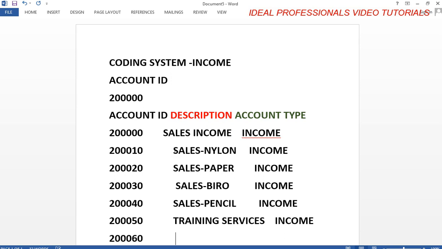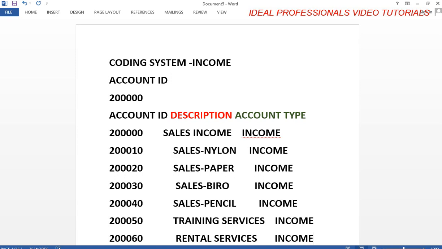Training services, then let me say rental services. That we render in our company, it still comes under account type income. So this is for income.